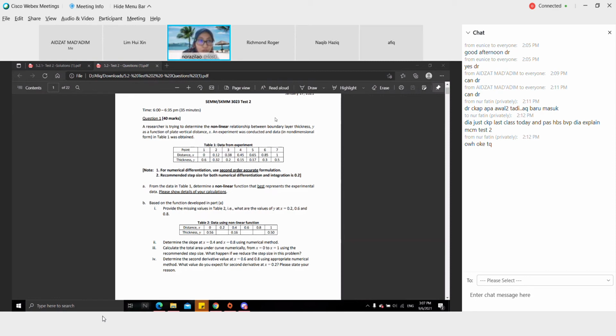If you don't believe it, try plotting. Just draft a plot. So it is second order. If your random data looks like second order and you use first order, for the purpose of test 2 we marked it wrong because you did not understand, and your error becomes big. So you must use second order. When you use second order, we give you full marks.